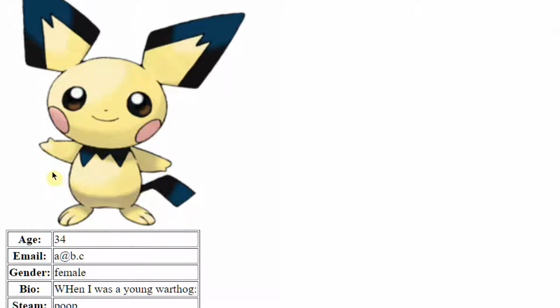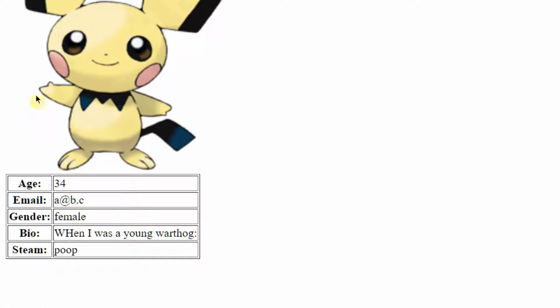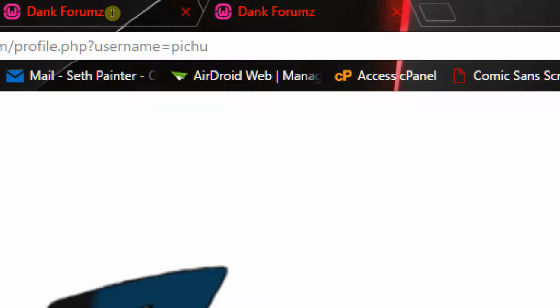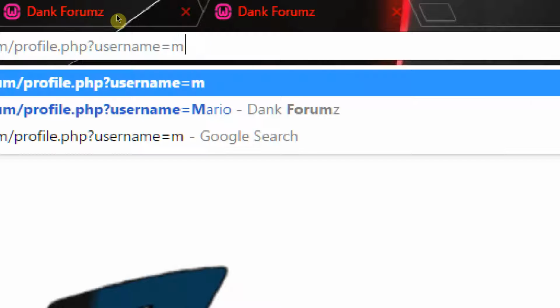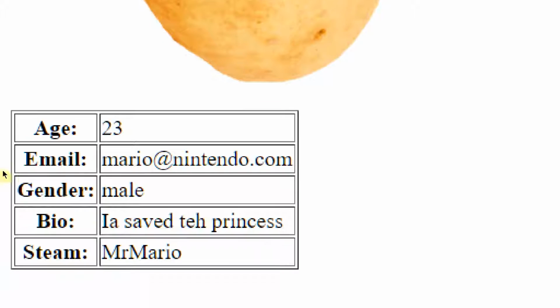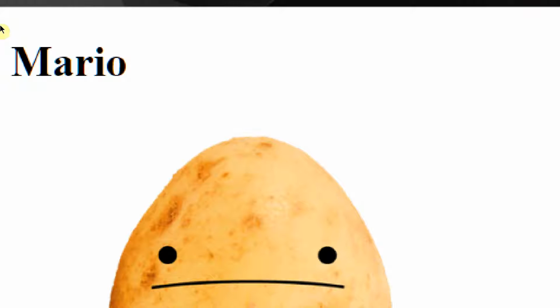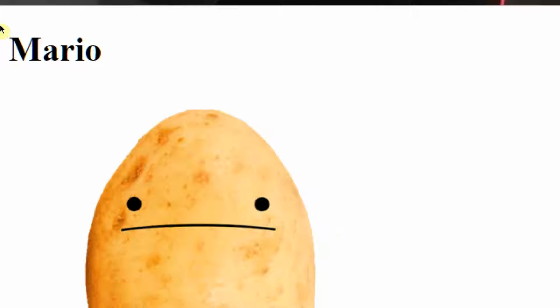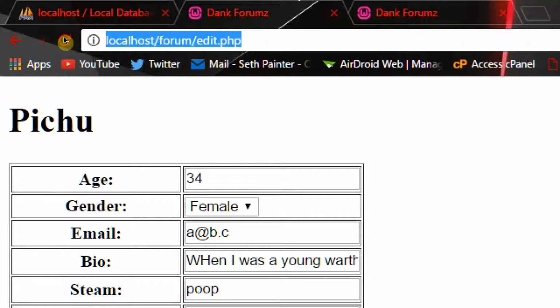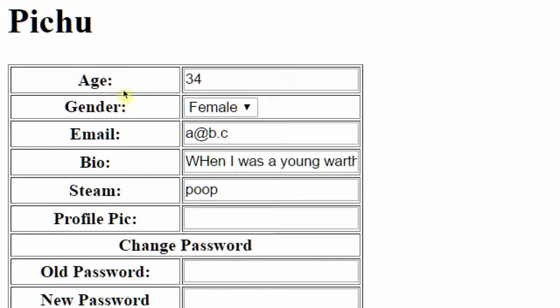Pichu. His little picture shows up right there. It's a little bit big, but of course we can change it to whatever size we want. And if we go to a user who hasn't changed the password or the profile yet, Mario, he just shows up as his potato because he hasn't changed his picture yet. But that's essentially the very, very basics of adding profile pictures to our website. And of course, we can attach these to whatever we want to. This is not, of course, uploading profile pictures to the server. We will do that eventually, like I said.